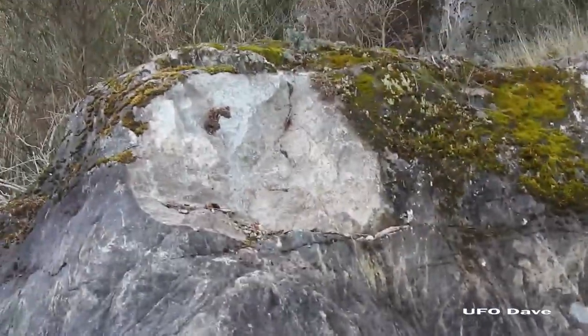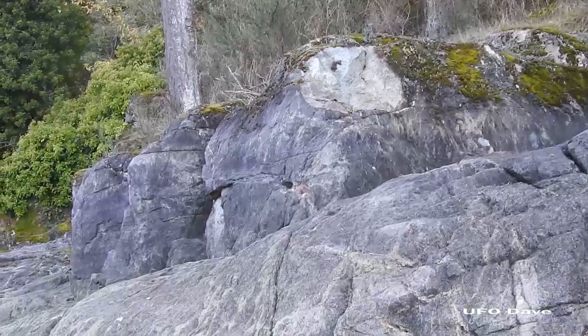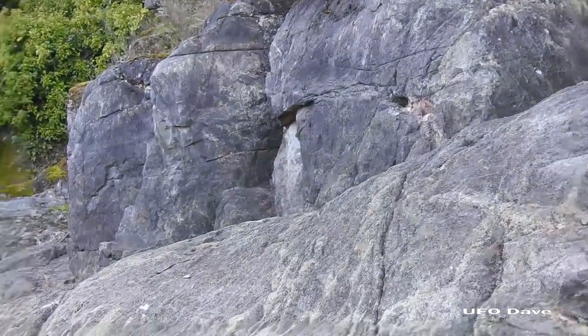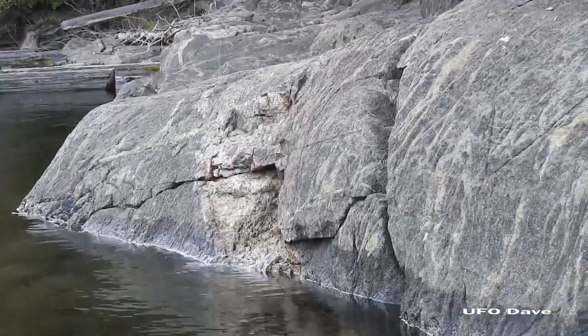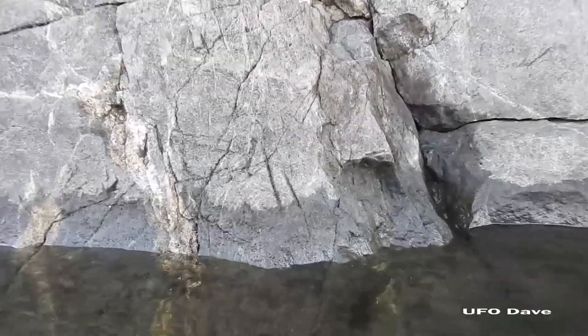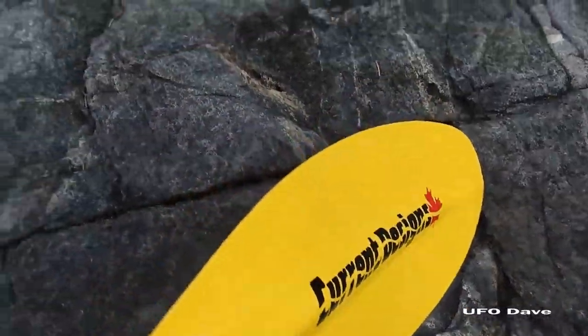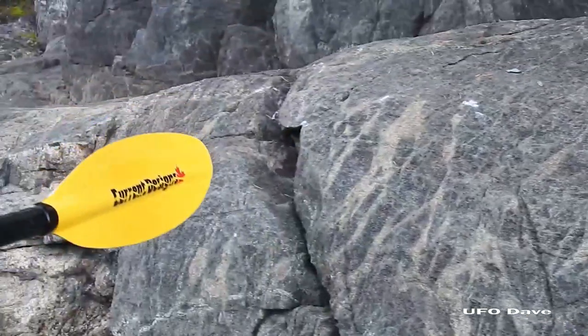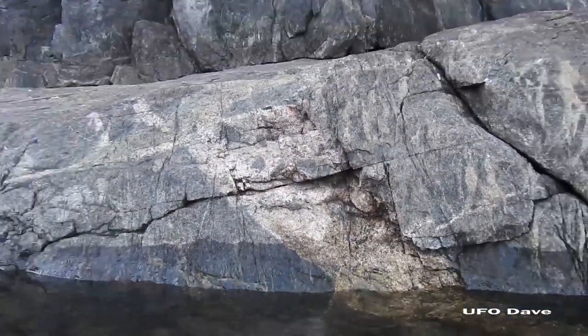Look at that big chunk of rock taken out right there, and then chunks from the other side over there. Going around to see that from there — you can see on this side chunks of rock taken out and scratch marks right on the rock. Getting a little bit closer here, as I'm going along you can see slices in the rock going all the way up the side. Look, all up here — slices right in the rock — and this big chunk of rock taken out, little triangular marks. That triangular mark I'm floating past here.